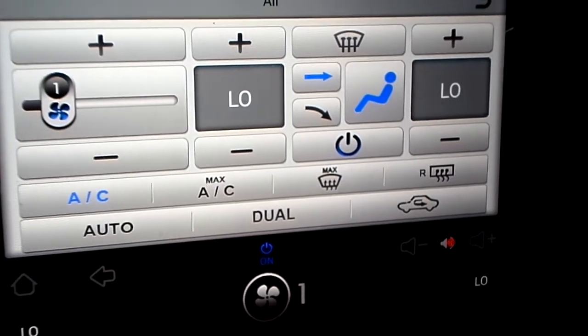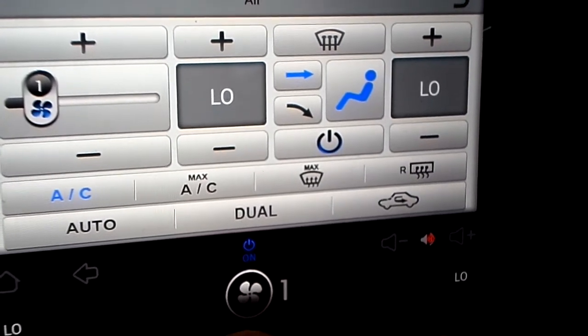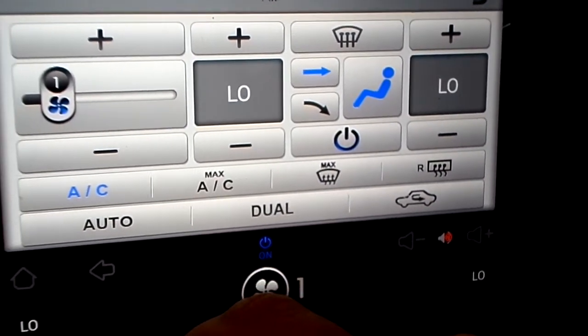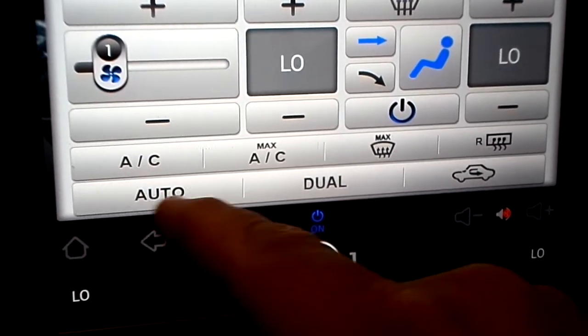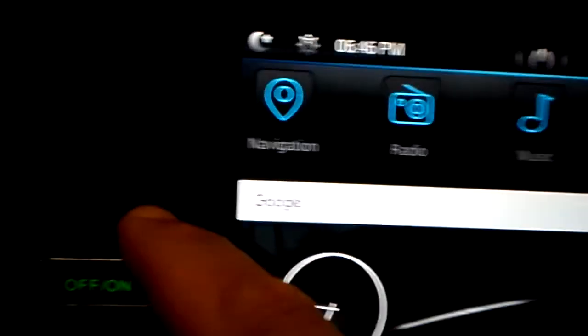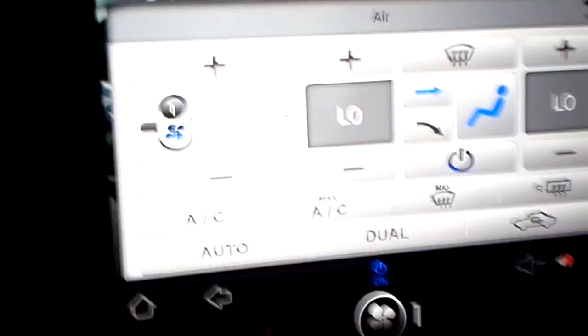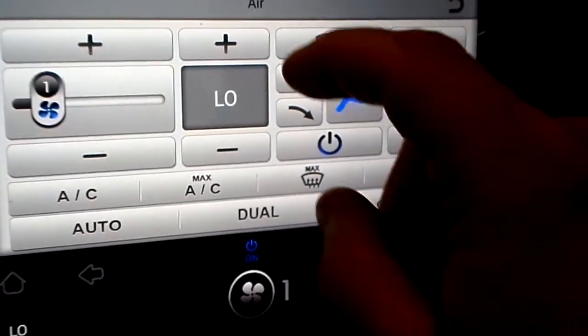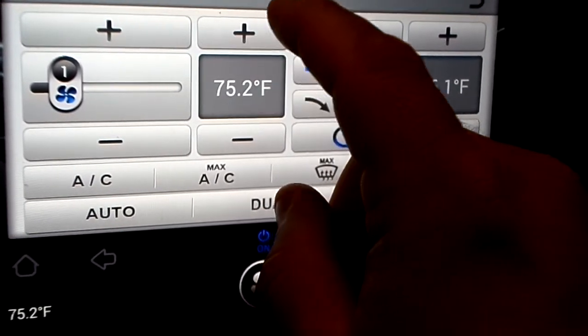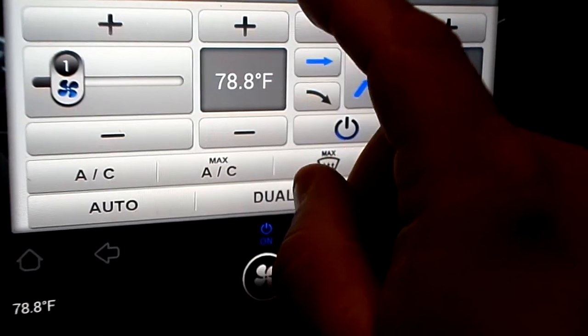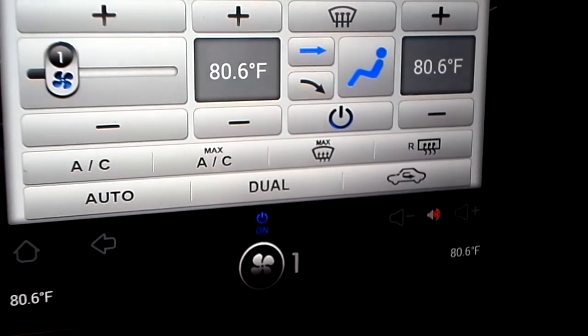Okay. Now, Don had a question on how do you go to heat. Well, in this case, I'm going to turn AC off. So I can either hit that button, and you saw it's no longer blue, or I can hit this button up here and turn off the AC. From there, you're just going to select the temperature here. So in this case, let's say I want it to be 80 degrees.